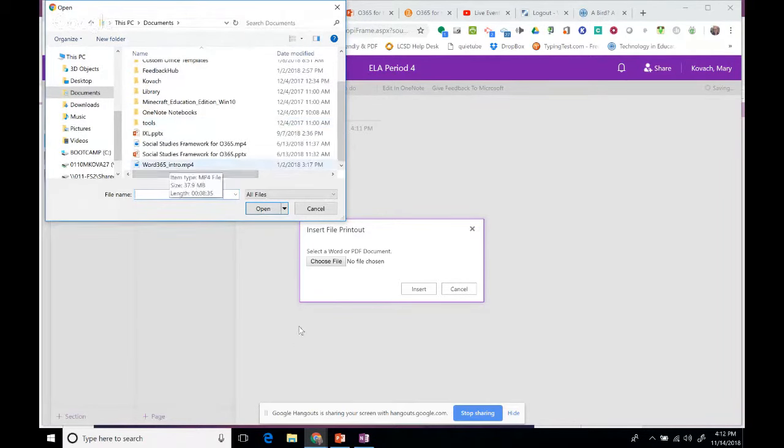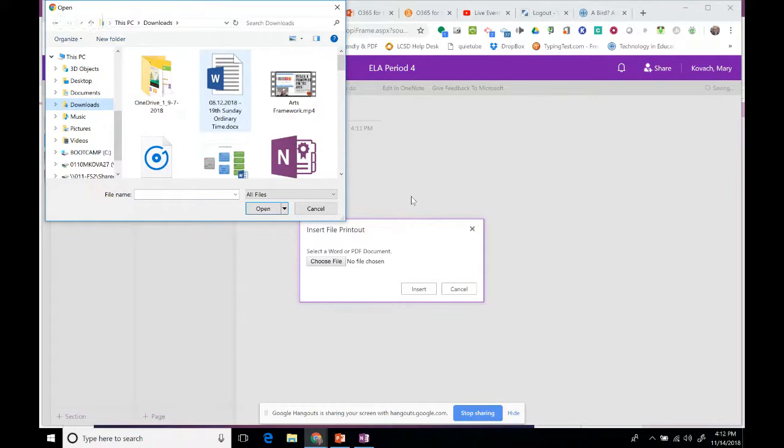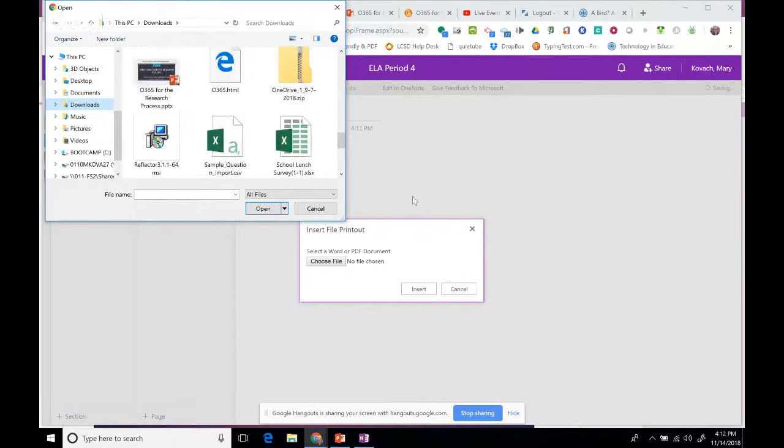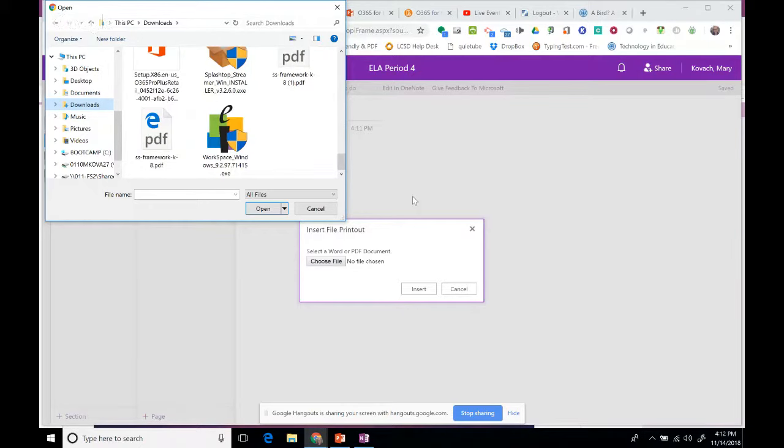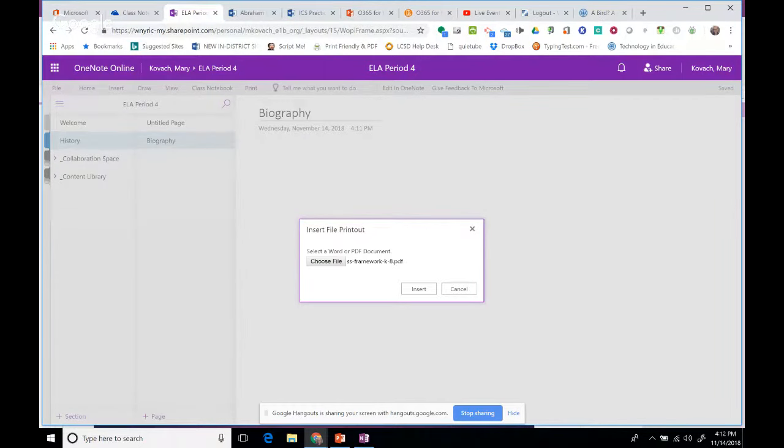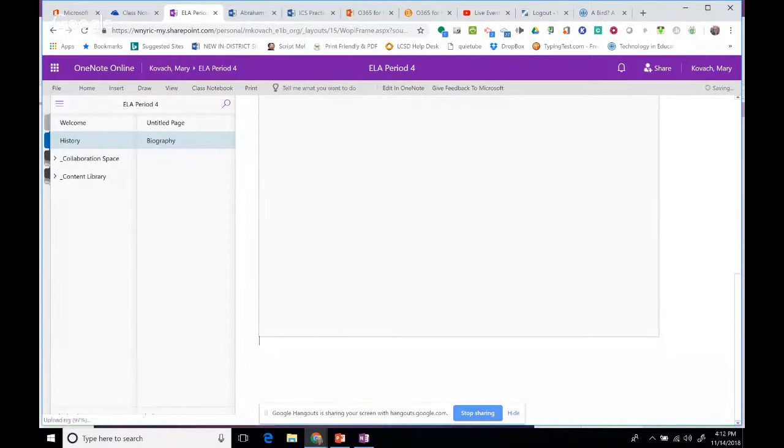So let's say, let me see if I have a Word document that I could put in here. If not, I will download one. Let's say it was this PDF. I'm going to click Open and then Insert. This one is large, so it's still processing.